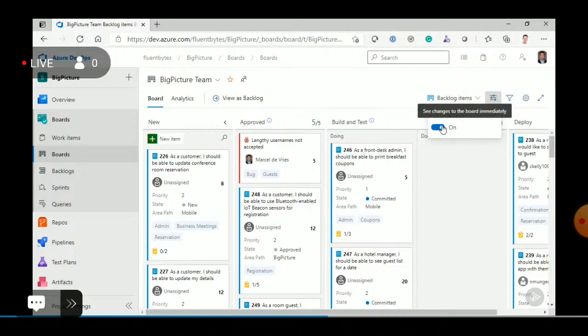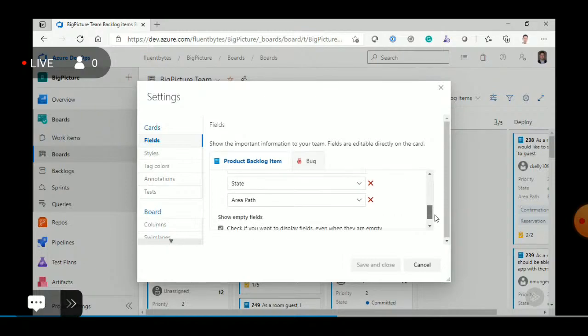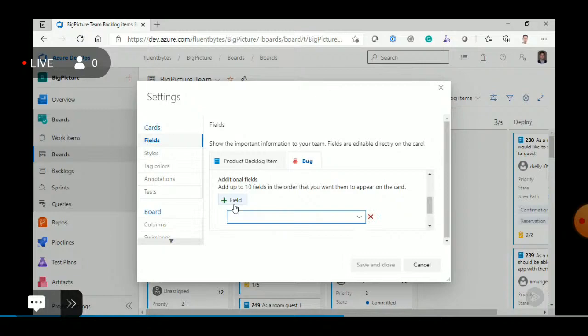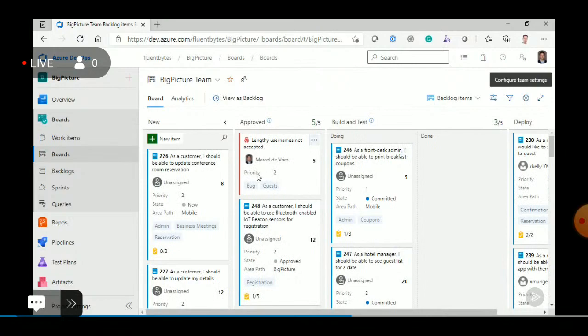You can also turn live updates on or off. This means that when you make a change, somebody else will see the change as well. There are many things that we can define. So for example, on the product backlog item, we can list what is shown on the info card. So for example, what I could do is say, for a bug, one of the things I would like to do is add a field on that card, and that field would be, for example, the priority field. Now when I do this and save and close this, you will get a live update, and all the bug items will now have a priority on there. And the nice thing is you can create inline changes there, so you don't need to open the form and then make a change. You just do it on the board itself.